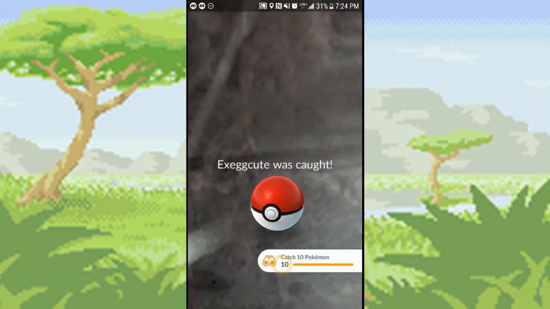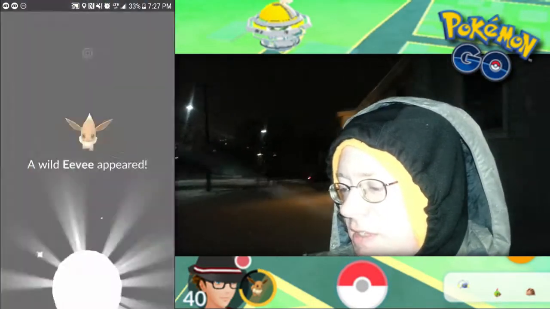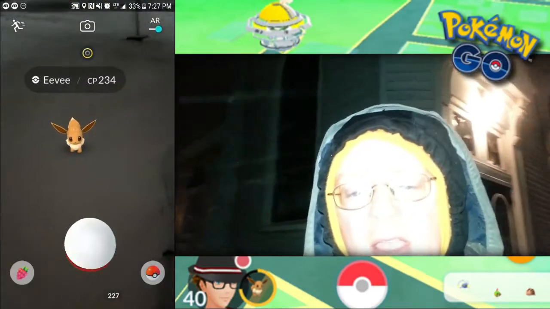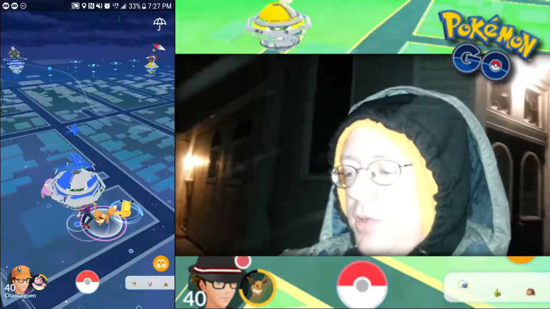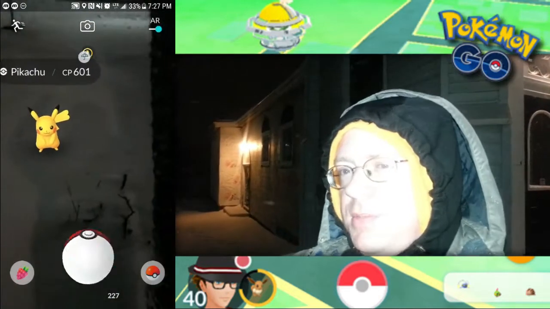Catch me if you can. And of course, just as I say that, we get here where there is a Pikachu and Eevee hanging out together. Don't see a shiny there. Let's just check the Pikachu quick. I have caught the 10 Pokemon we need, so these will just be extras.